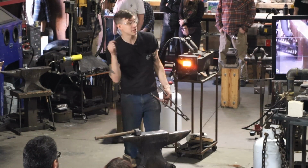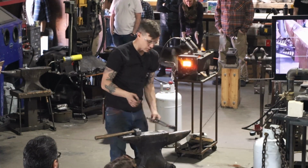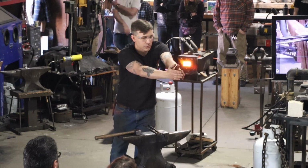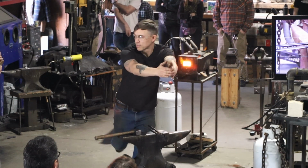But if I want to forge a distal taper into this knife, which just means the whole spine is tapering down to the point from the handle. You got me? Okay.